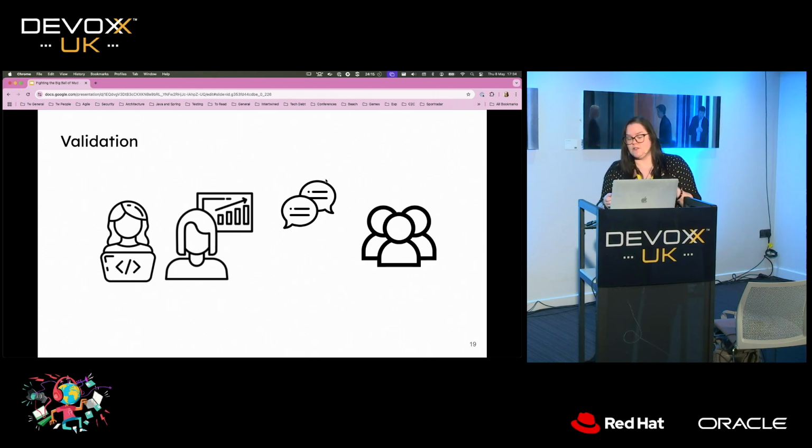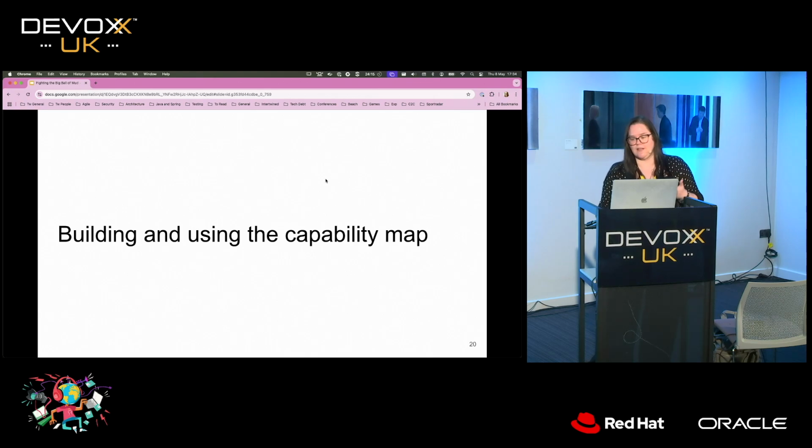And by the end of those sessions, we had the second draft of our big picture view of what we were actually trying to build and what we were actually building, which somehow we had lost along the way in our delivery. And it was at that point that we wanted to actually build a capability map and start using it to untangle the mess. And what I think was the key value behind this is that we built something that was really visual, with deliberate visual cues to highlight all of those red flags that I mentioned earlier, something that both technical folks and our business stakeholders could understand and immediately see where the issues lay.